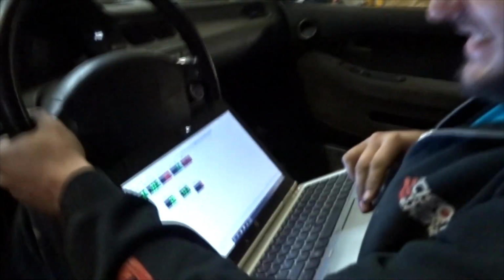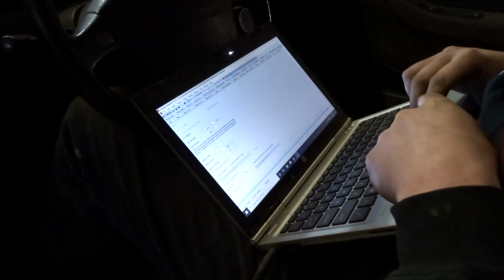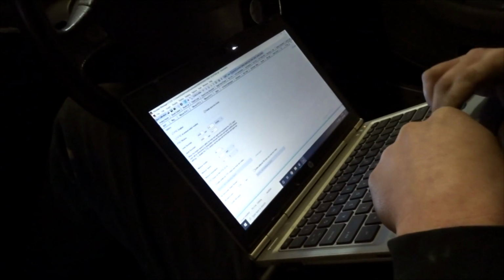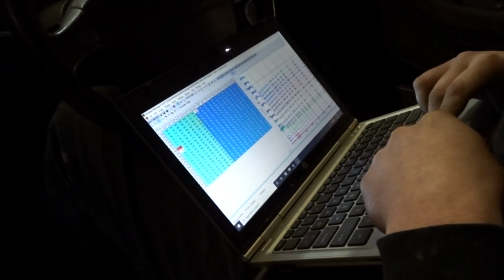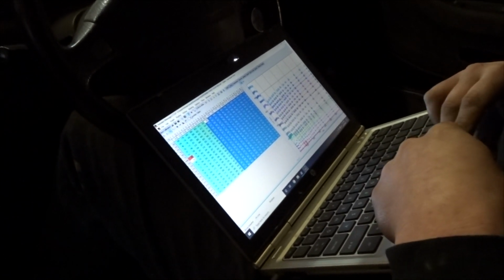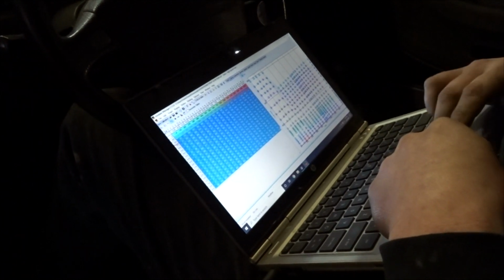Baby. And it was pink all the way, rich. Making money moves right here, son. 203. Okay, so now I'm going to pull some fuel out of it because it was like coughing on fuel. That was like 10.5. Well, I think it was even richer than that. Think so? Yeah.